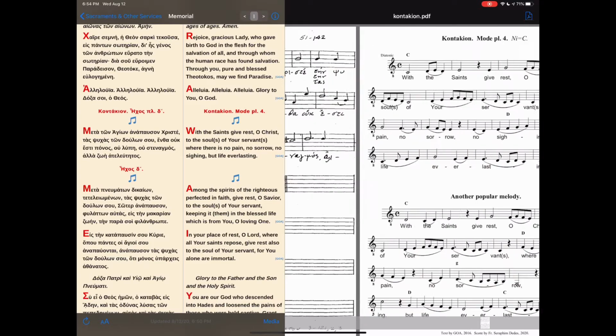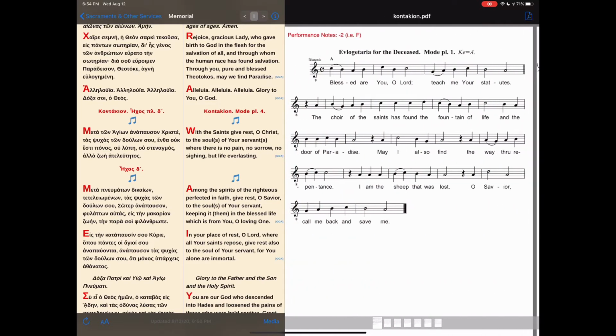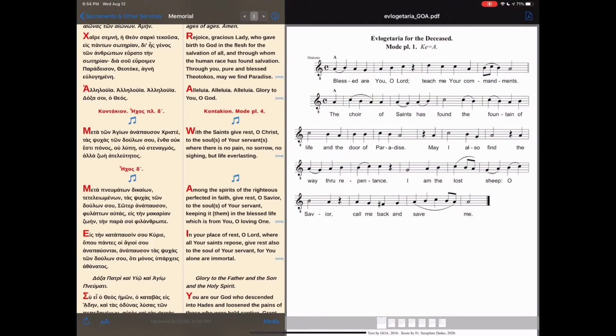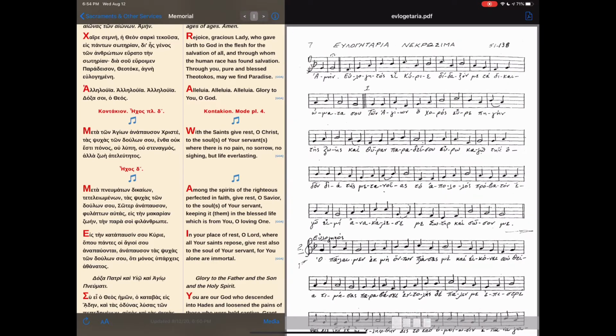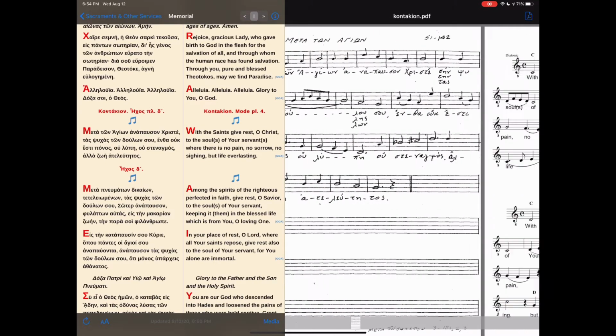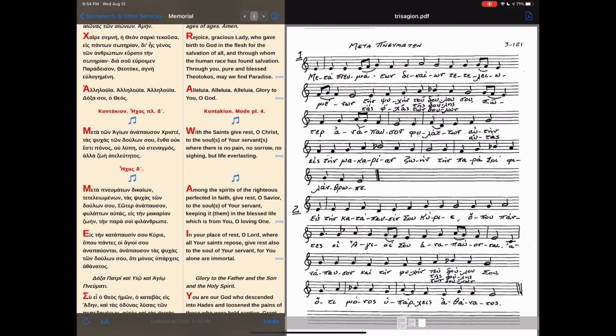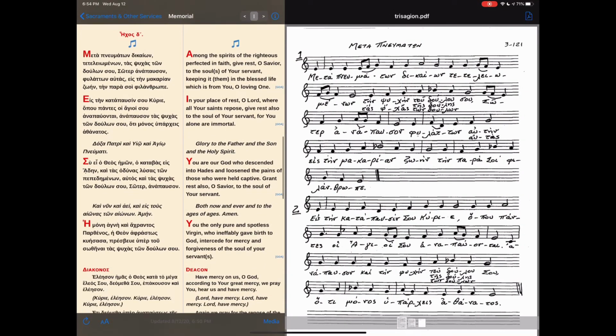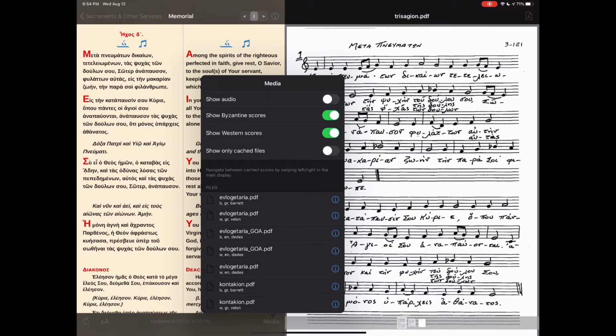And so you can manipulate this in a number of different ways. If you go into the Media Manager and say you only want to view Byzantine scores, then you can simply swipe back and forth left and right between Byzantine scores. You can do the same thing with staff notation scores.